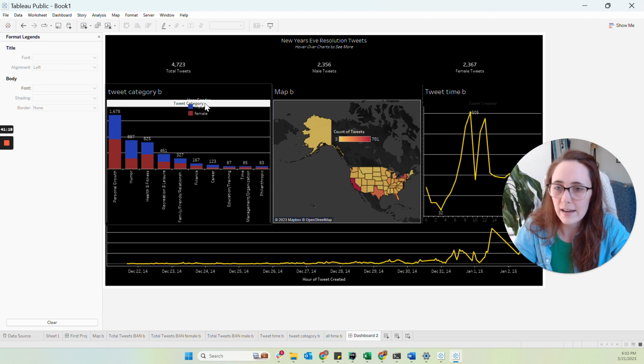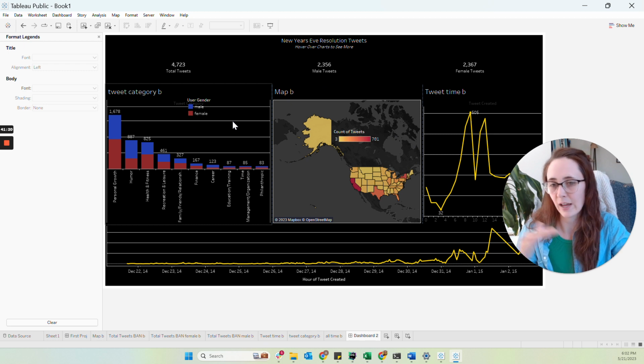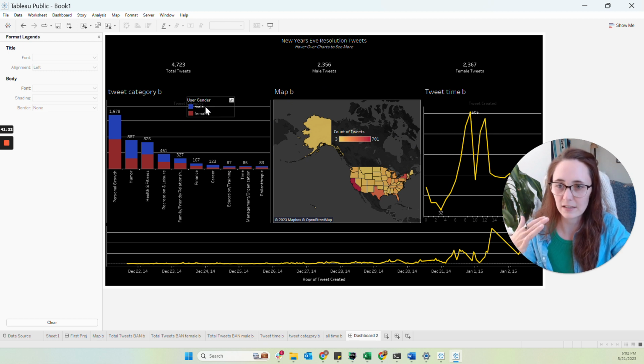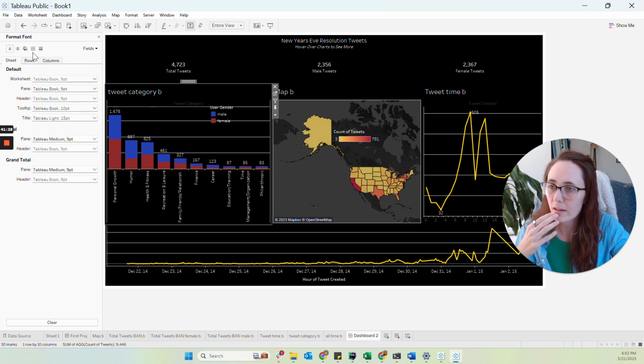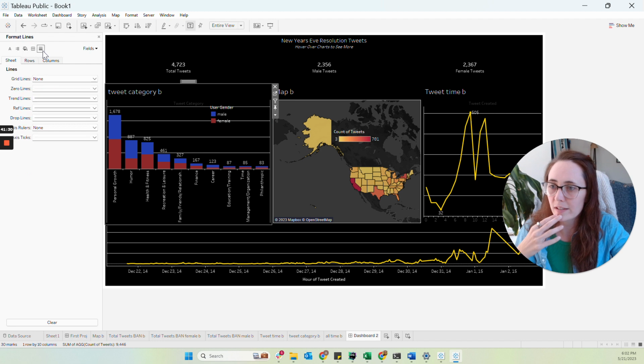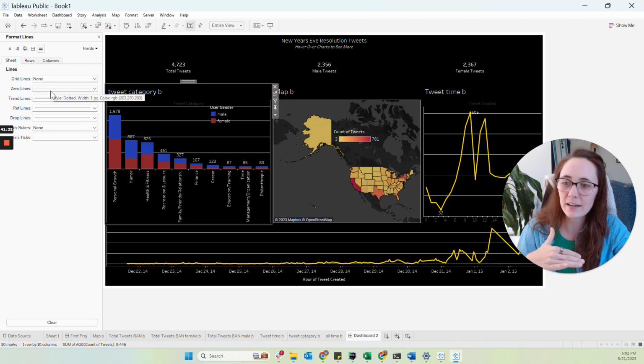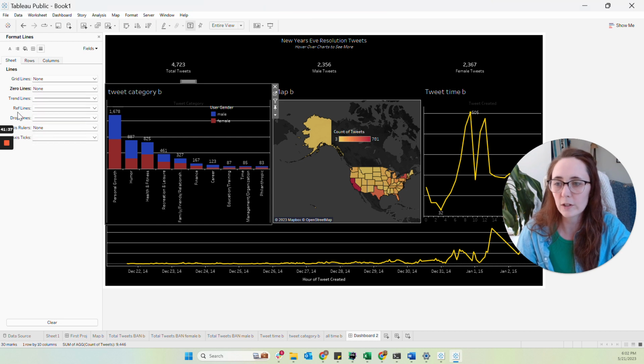Awesome. Now, I hate all these lines going on here. That's definitely going to need to be addressed. So what we can do here is right click on format, do this lines thing, and I tend to just turn all the lines off. You don't need to figure out which thing means which line, just turn them all off.